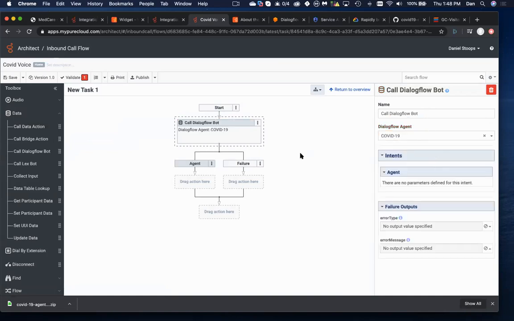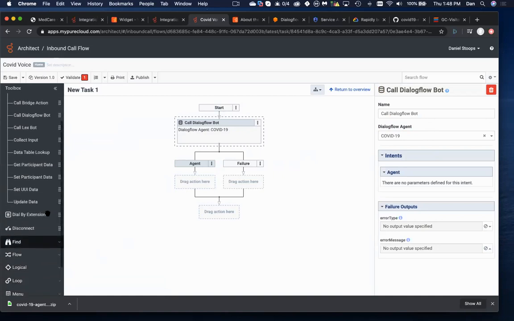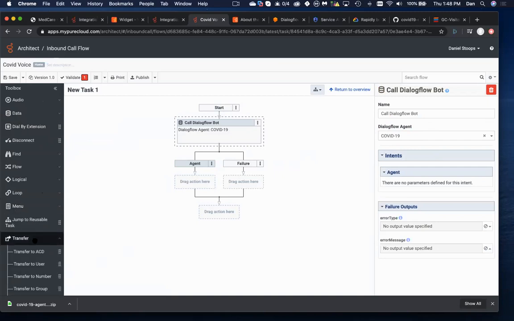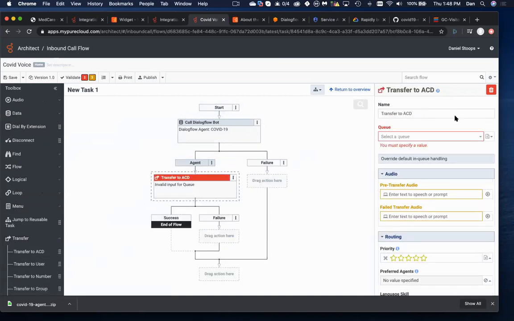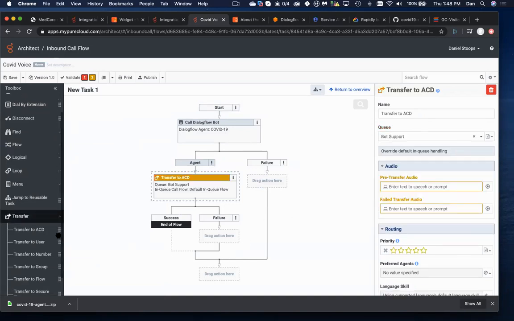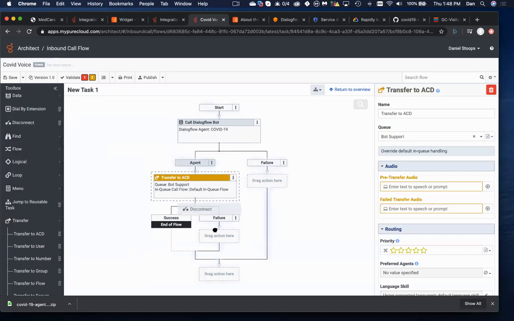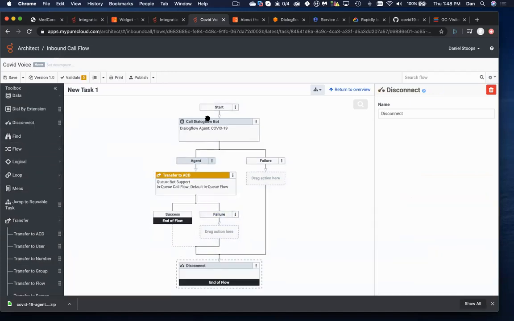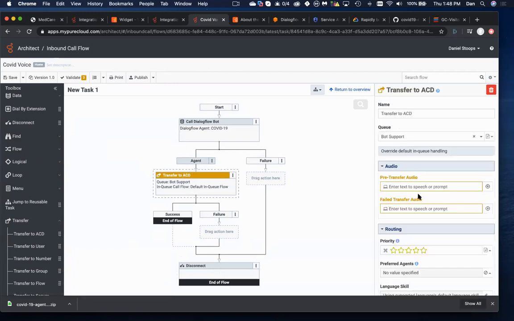And what a coincidence. Just like in chat, we have the ability to escalate this to an agent or essentially say goodbye. If I want to escalate to an agent, I'm going to do that by, where is it here? Transferring to my bot support queue, or I can just at the very end disconnect, right? So either I'm going to escalate to an agent or I'm going to disconnect. And I got to put some little things like to an agent to make it happy, and oops, in case it doesn't work.